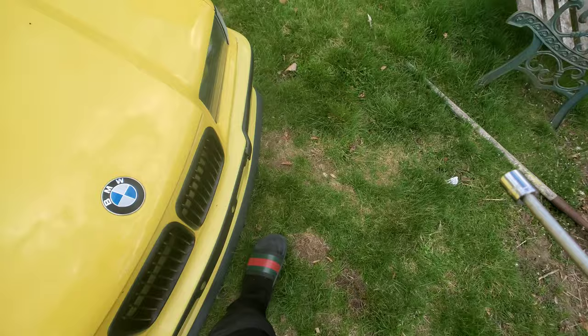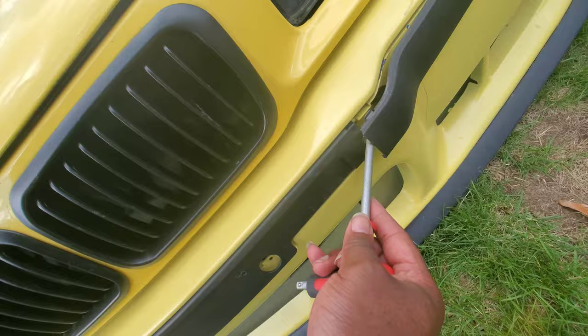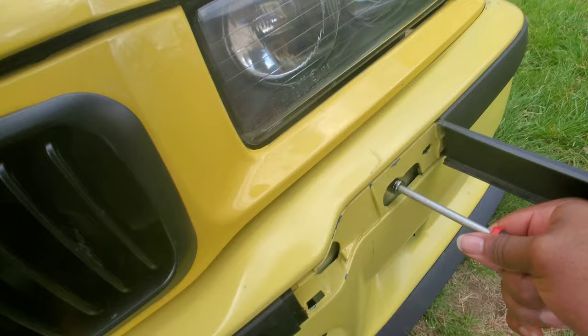We are about to put on the Rieger lip, or attempt to. One thing that's going to be a problem is this, because as you guys can see, it's on the ground, so I'm not going to be able to park the car up as far as I am. Another annoying thing is that this trim is bent. I didn't do that, by the way. That's just how it came.